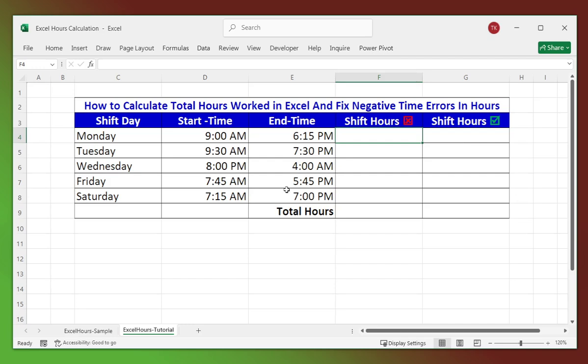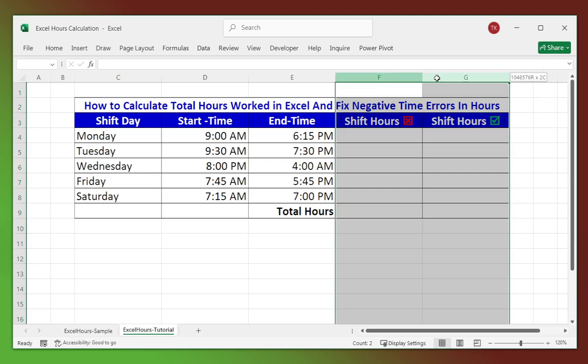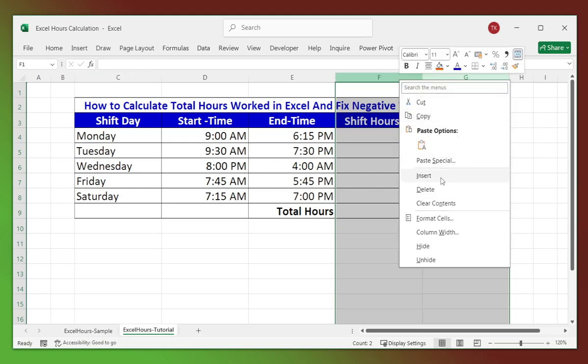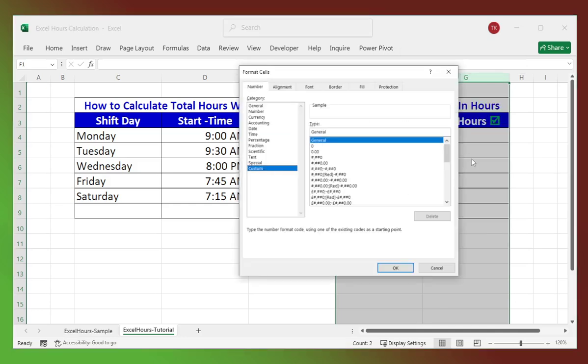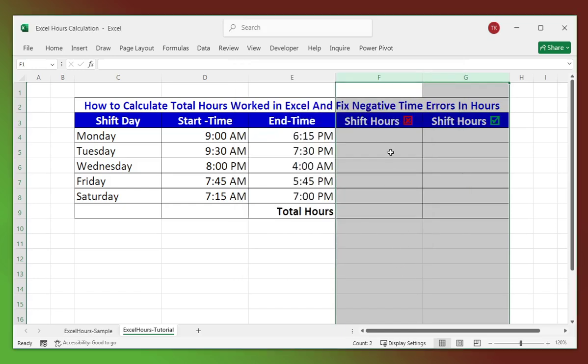So there you go. First and foremost, we have to format our column F and G, because that is where we want to showcase our total hour work. After the selection, right mouse click and click format cell. Go to custom, move your bar towards the end of the type you want to select. Make sure you select H column MM where you have AM and PM. So we are working with both AM and PM, so our formula is linked to that.